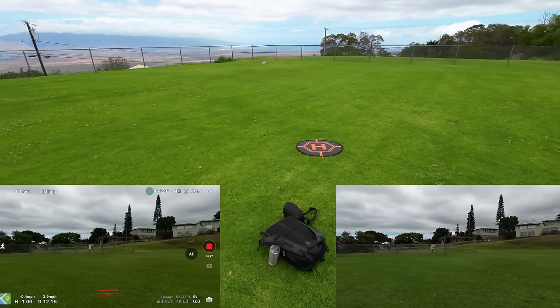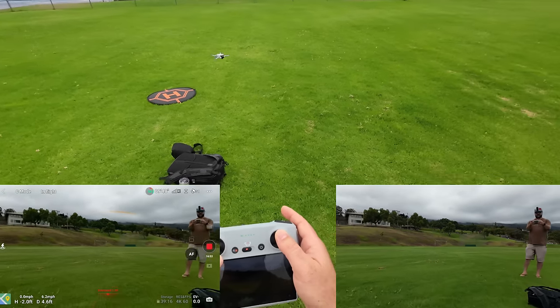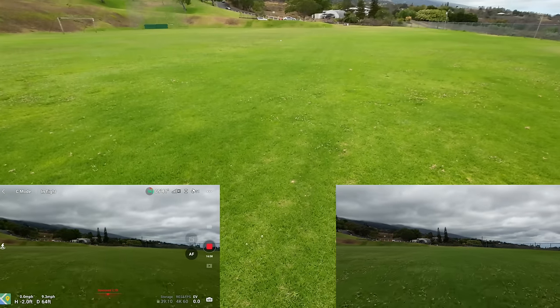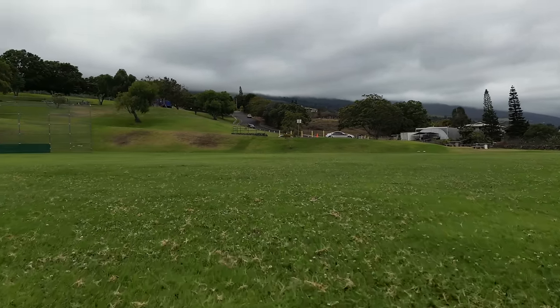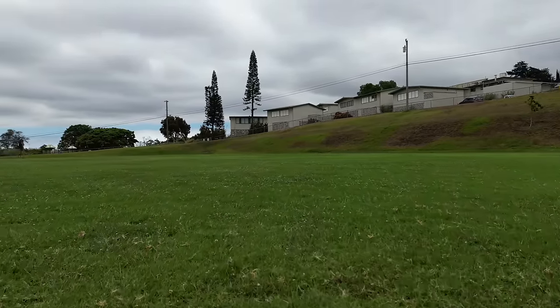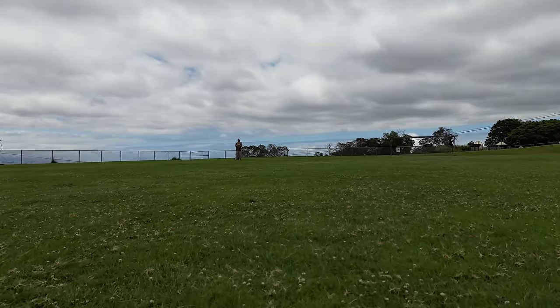It's awesome because it just will not hit the ground — I still have my stick pulled all the way down, that's as low as we can go. Let's do this one more time in Cine mode because it could be a really neat shot if you're flying over something and you want those fast moving low shots.